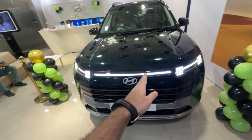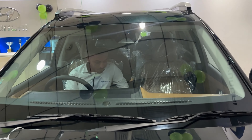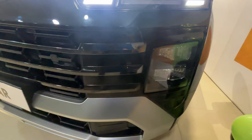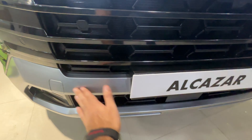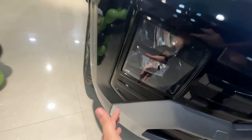Let's dive into the all-new Alcazar. The Hyundai logo is finished in satin, and this portion is finished in glossy black. You get a connected taillight treatment similar to the Creta, but this portion is slightly different and looks more sorted. You get H-shaped DRL headlamps with a strip running in the middle, a glossy black grille, a camera placement in the front, four parking sensors, the Level 2 ADAS unit placed below, and the camera placed on the windscreen. Regular wipers — no aero-turn wipers here. You get LED white headlamps, reflector-based rather than projector.